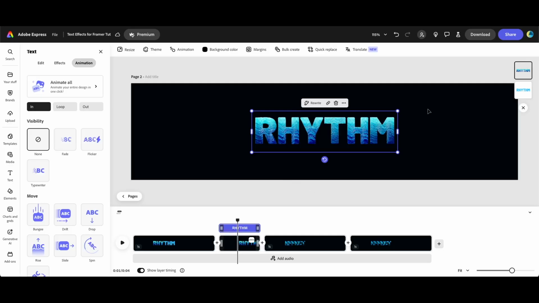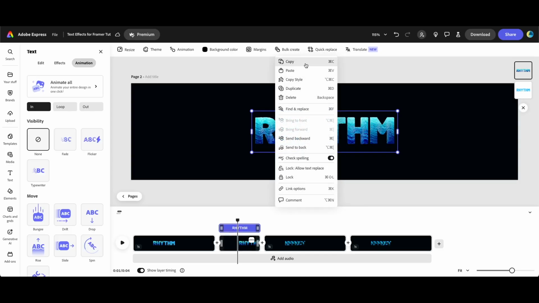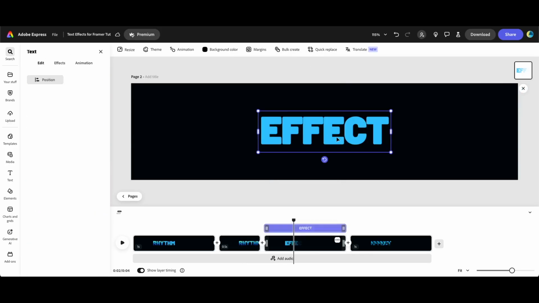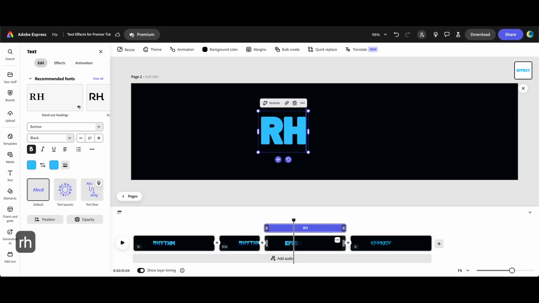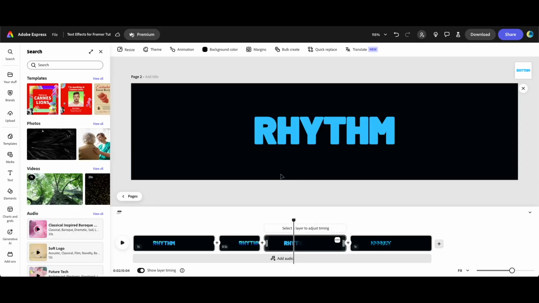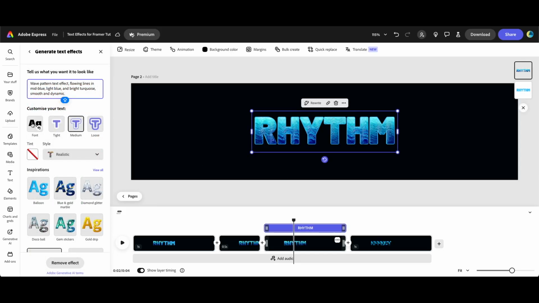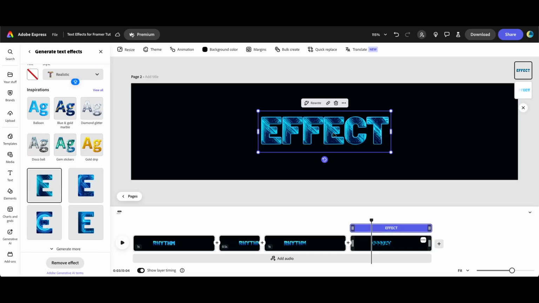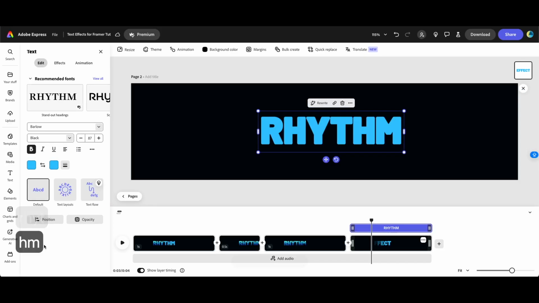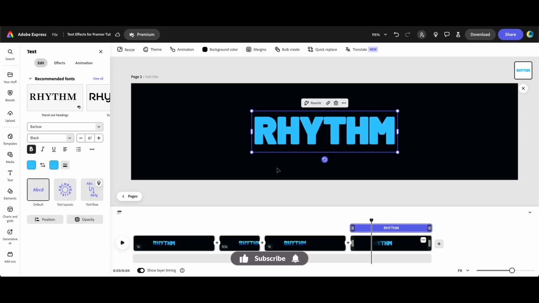Then for the next scenes, I will copy the non-animated version of the top text. I'm doing it with the menu to make sure that I'm copying the text itself. Then I will go to the third scene. Again, delete the text at top, edit the regular text to be our new title, center it. Then I will paste the text with the effect, and one last time in the next scene I will select the text at top and delete it, change the regular text to be our new title, center it, and paste the text with the effect.